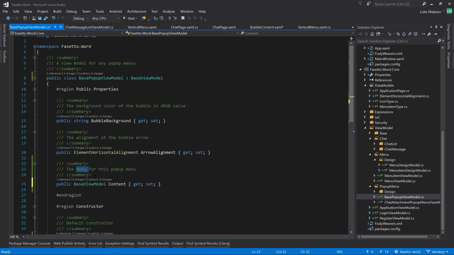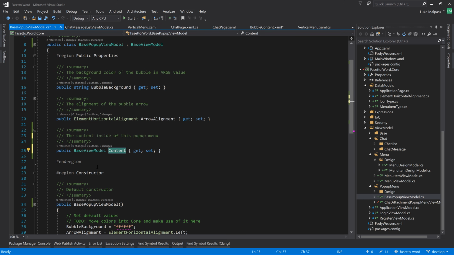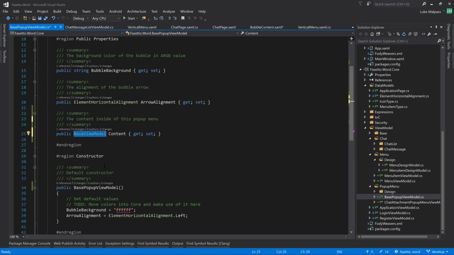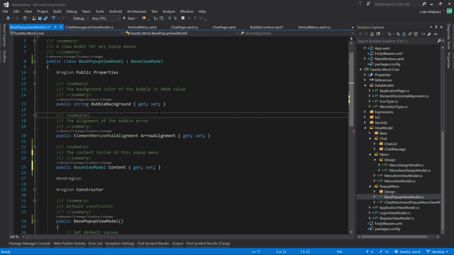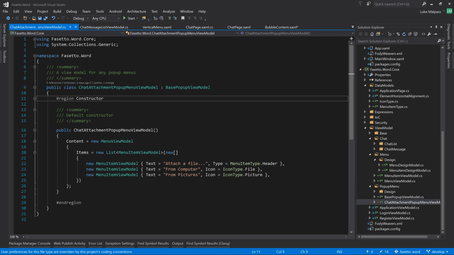So the content inside of this pop-up menu. Now we have a completely generic view model, because that's just how it's working, and it's of any kind, so it's called content. Then when we make the specific chat attachment one, we set the content to this menu view model.